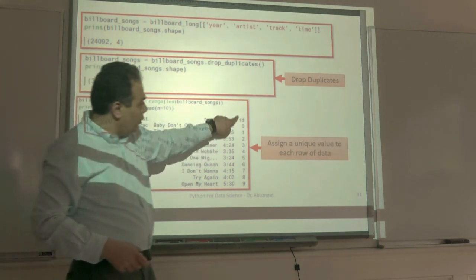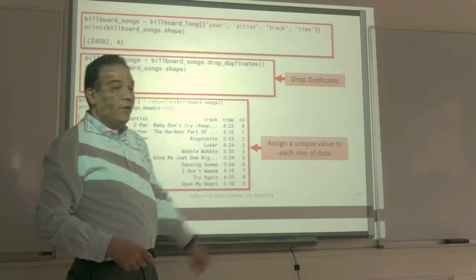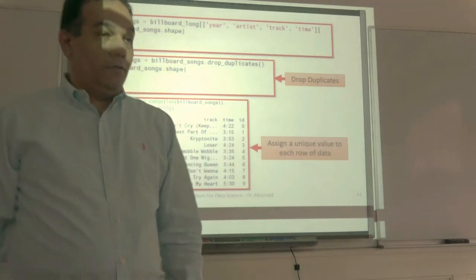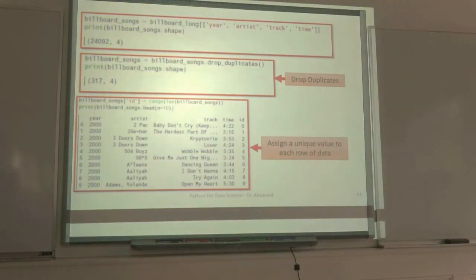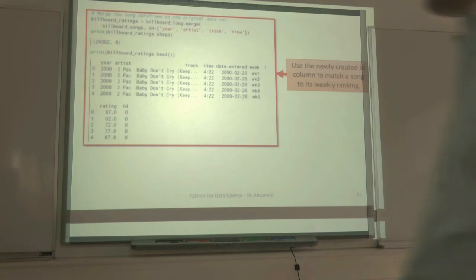So I create IDs 0, 1, 2, 3 until the end. So number 1, I created a new data frame with 4 columns. Number 2, I dropped all the duplicates. Number 3, create a new ID. So this is one data frame, and this is another data frame.